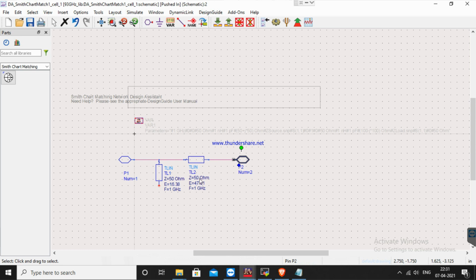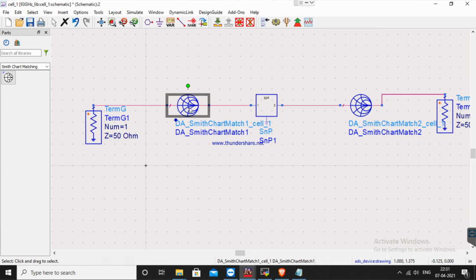Okay. And if you want to go back to the previous view, you need to click the opposite. Don't click cross, it will close your ADS. Okay. So I need to pop up here. So I'm getting here. So one part is done. Now we need to design our output matching part.